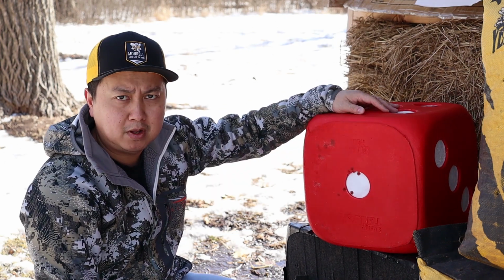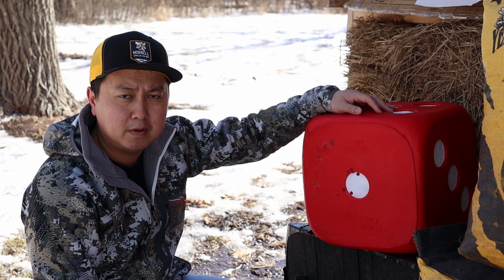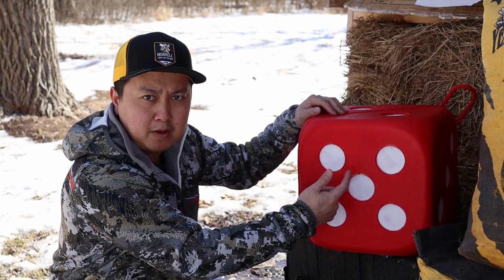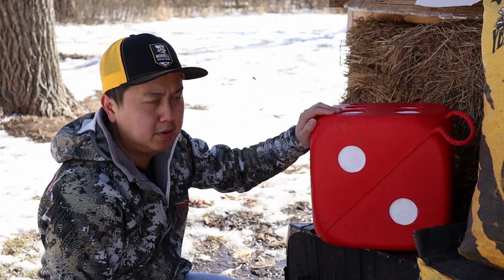Another fun thing you guys can probably do with this is, if you have a few buddies over, roll it on the ground at some random yardages, whatever it pops up. You can choose whichever target you want your buddy to shoot at. Let's have a friendly competition. That's what I'm probably going to plan on doing this year.